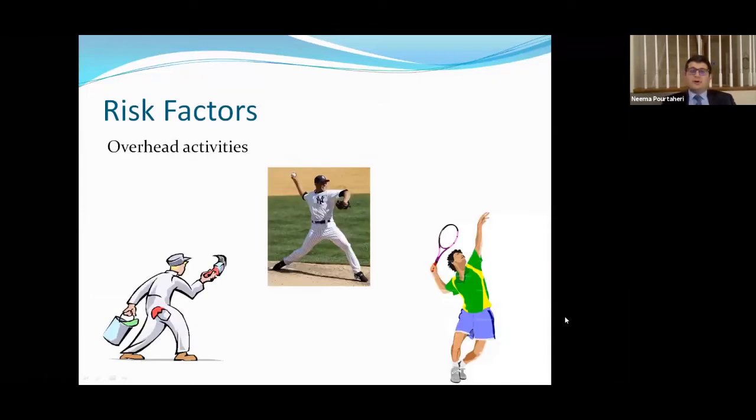Other risk factors are overhead activities. Folks like painters, carpenters who do a lot of overhead work do have a higher incidence of rotator cuff tears. Folks who play overhead sports, particularly at a competitive level, like baseball pitchers and tennis players, also have a higher rate of rotator cuff tears.